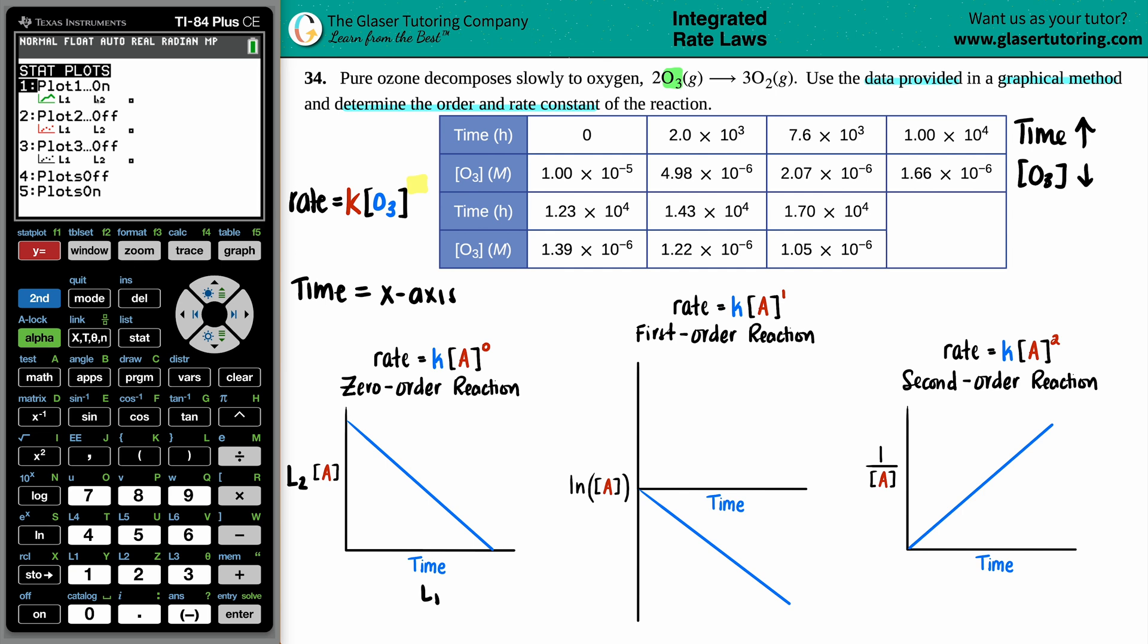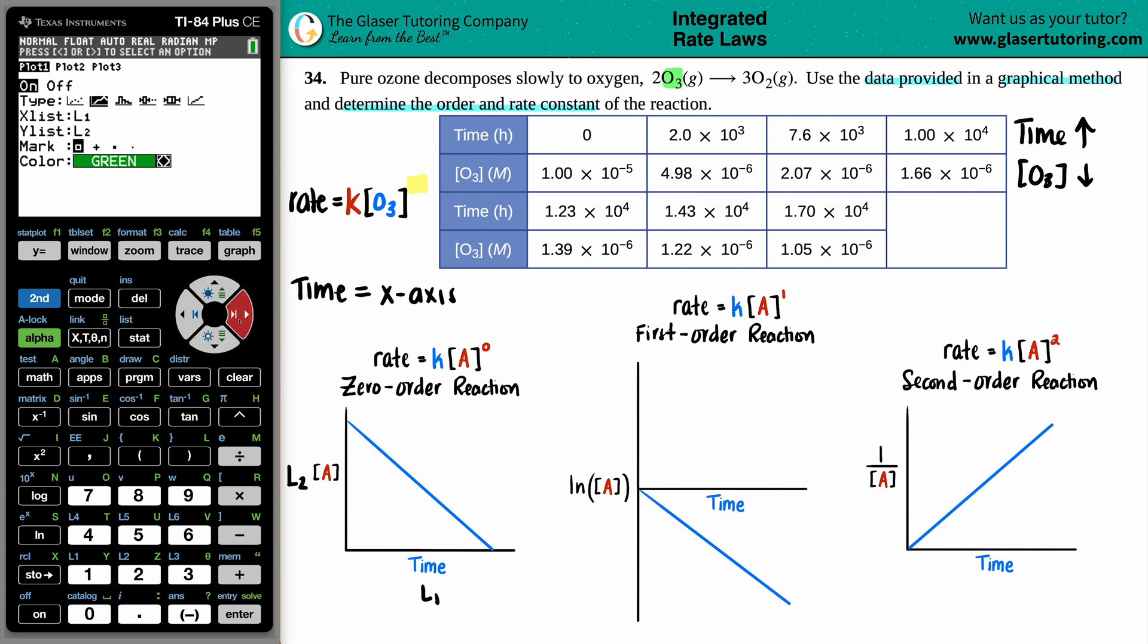So now what I'm going to do is we just have to plot this. So you're going to press 2nd y equals. We only use the y equals button if you actually have the formula, which we don't, but when you have the data, you press the 2nd y, and now you're going to use those plots. Mine is already turned on because I've been inputting a lot of data, but if yours says off here, all you're going to do is press enter, and just make sure that you have this graph highlighted because you want to see the straight line. And then make sure that your x is on L1 because that's what we said it was, and then your y was L2. You could change the different markers for your points, and you could even change the color.